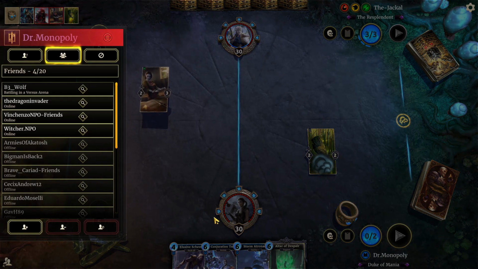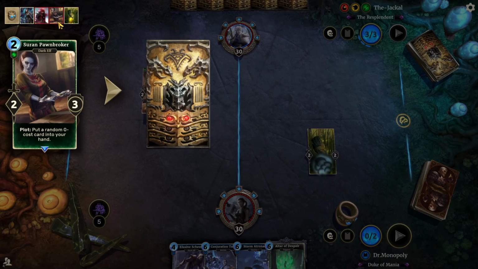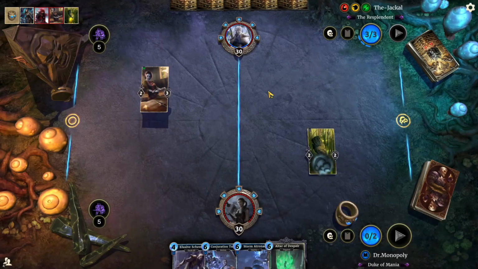But we shall see. I don't know what card they got off of this. I feel like the zero cost card pool has gotten worse over time. Because, like, if you get something like Dive Rock Fall, you're not really going to be able to do anything with that. So we'll just have to hope that they got something shitty.